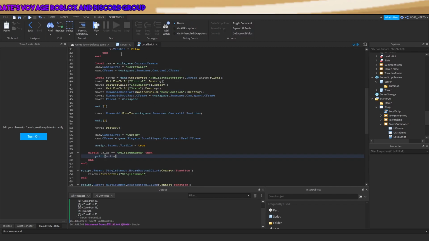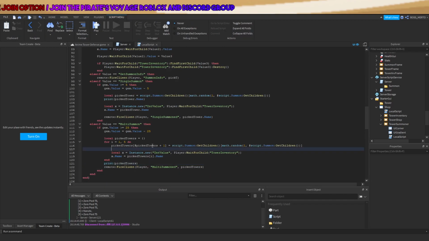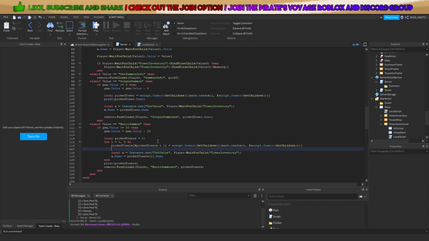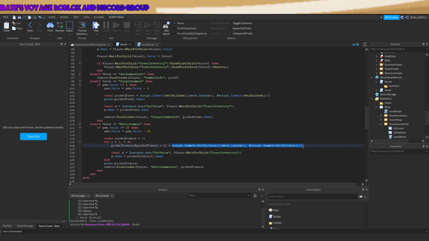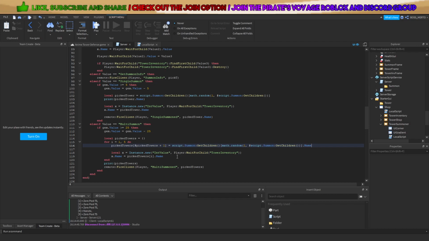Probably, well, that's my theory, because we are not storing names, but we are storing values, and that's a problem, because I do not think that we are able to pass instances through a fire client. So instead of doing this, we just need to add this dot name at the end.